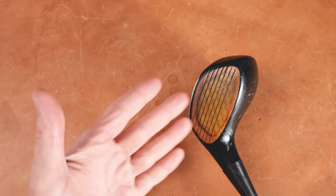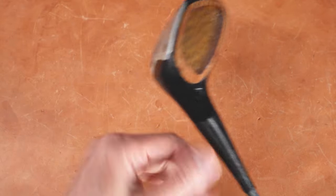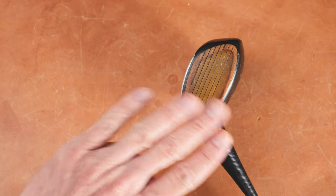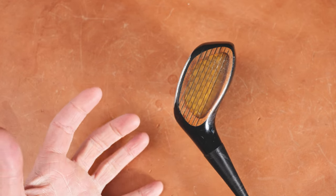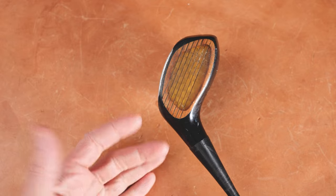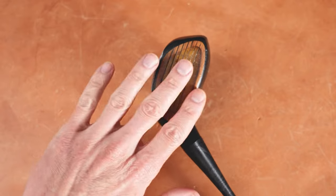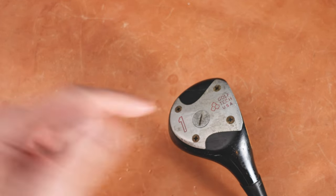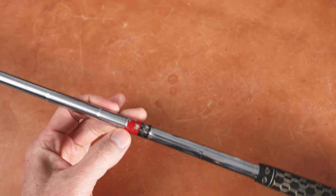Look at us — it looks different, it must be different, which means it must be better. It's a laminate wood and it just looks like they took a sheet of aluminum and slapped it in there with the hex pattern in it, and they're saying it's technology. It reminds me of pickleball paddles that also have this certain pattern. Anyway — laminate wood, plastic with a little hex insert. I don't know anything about Golf Tech, so if you know the history of this club, let us know in the comments. I haven't even hit this club yet. It has a step shaft with a honeycomb label on it.